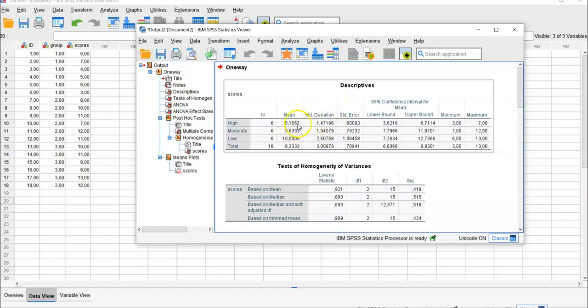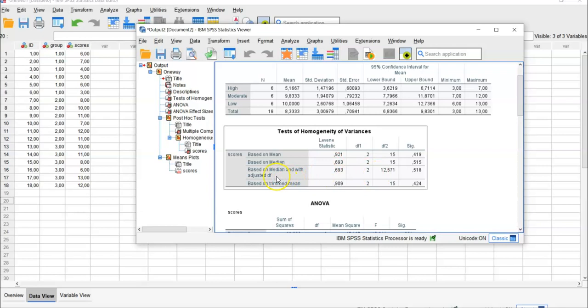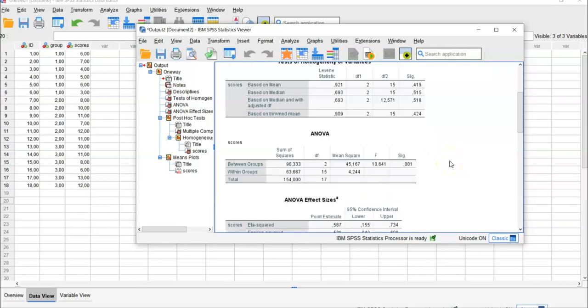Here in the descriptives, you can find the mean values of the high, moderate, and low groups. You can see that there are some differences, and their standard deviations are a bit different. But this is in fact addressed by the homogeneity of variances. When you see Levene's test here, the significance is 0.4. So that means the test is not significant. When the homogeneity of variances test is not significant, that means homogeneity is assumed. So we can consider that this homogeneity is okay.